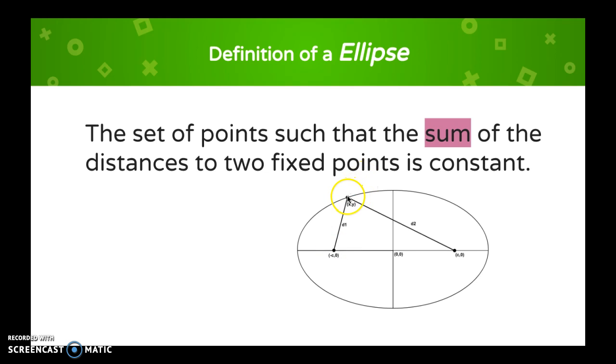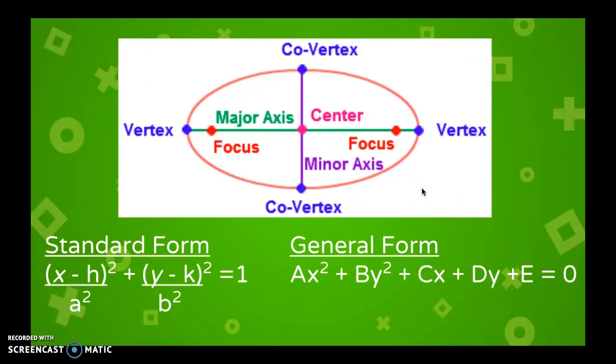So we're told that from any point on the ellipse, if we sum this distance and that distance, the first distance to the first focus and the second distance to the second focus, that sum is always constant. So it doesn't matter, we can move this point right here, and again distance 1 plus distance 2, whereby distance 1 goes to the first focus and distance 2 goes to the second focus, will always be constant. These are some definition terms that we need to remember in order to speak mathematically correctly in this section.